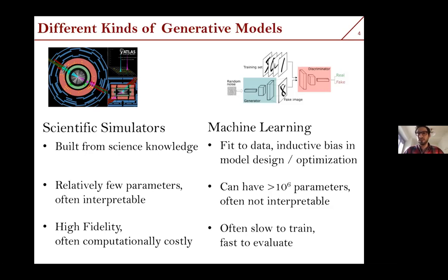often computationally costly. On the other hand, when we think about machine learning for generating data, we're thinking about models that can have millions, billions, and even these days, there's a push towards trillions of parameters. They're not necessarily interpretable. But instead of using physics knowledge to build up the simulator, we're using data to fit all these parameters. And we use some of our knowledge about the physical processes to design the model and the optimization process. But in general, it's a large function fit with some structure added in. So this can be slow to train when you're training millions or billions of parameters. But afterwards, it's an evaluation of a neural network, an evaluation of a function, which can be relatively fast. And so there's really this process of learning from data and building up foundational knowledge. And today we're going to be talking about trying to put these two together.